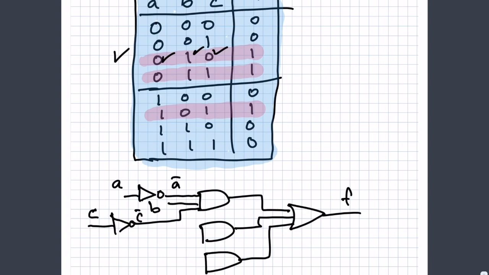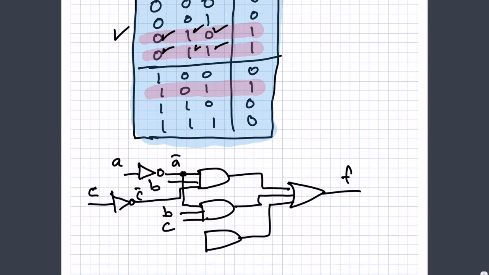Now I need to do the same thing on the other rows. All right, so I've already formed A bar, and so technically, I can get by with fewer gates if I tap off of the A bar that I've already formed. Okay, and put that here. And then I have B and C coming in. So A bar, B, C for this second highlighted row.